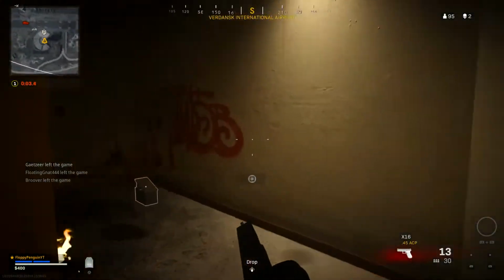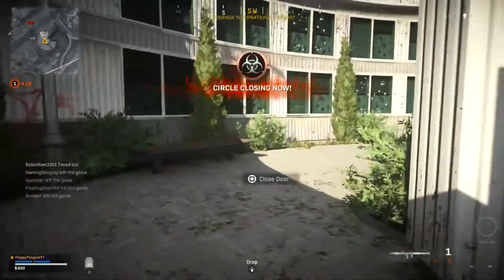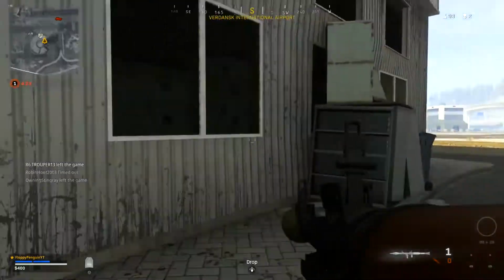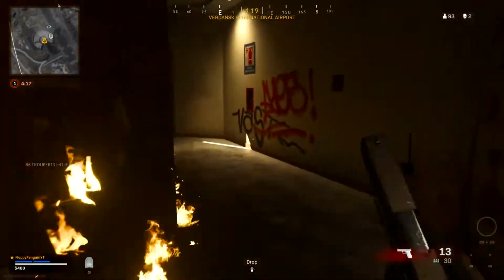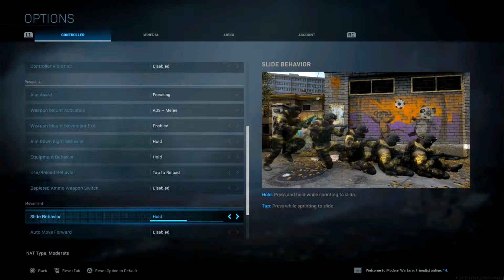And then depleted ammo weapon switch, that is disabled. I've always had that as disabled. I'd rather just switch the weapon out myself. I've never had that enabled. And then going down to movement, on the movement side of things, slide behavior, tap, auto move forward, disabled, automatic sprint disabled, never had them on whatsoever. I did try them for once and I just really didn't like them.